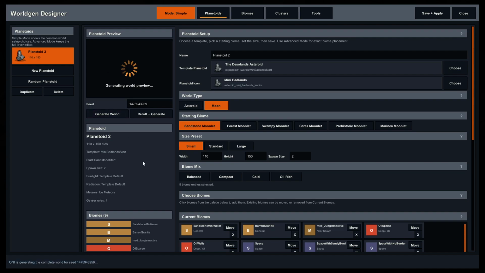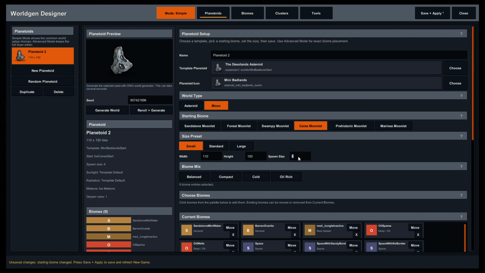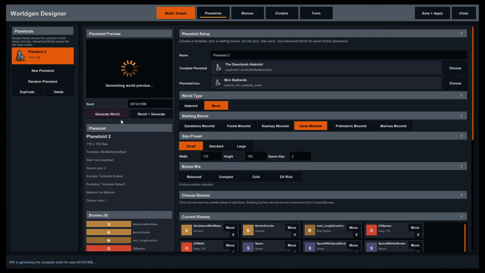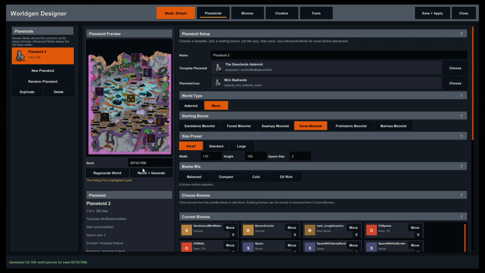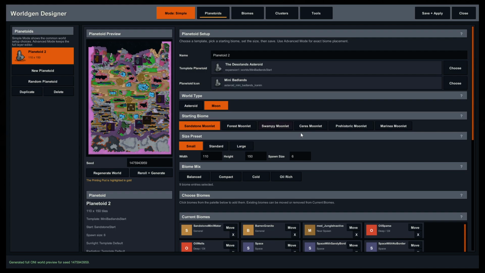So we're going to begin by clicking generate to show you just a normal desert land, oil, granite, your spawn, the jungle, up at the top here. Then we're going to change the spawn biome to, let's say, Ceres, and we're going to change the spawn size as well, so it should be around the same. We're going to click save and apply, and generate the world again. As you can see, there's now a Ceres spawn, like you would on a normal Ceres asteroid. You can change it back. You can buy any one of these, as long as you have the DLCs for them.